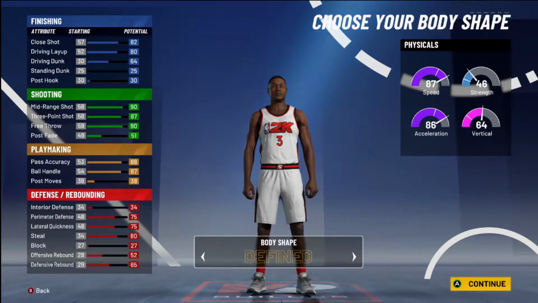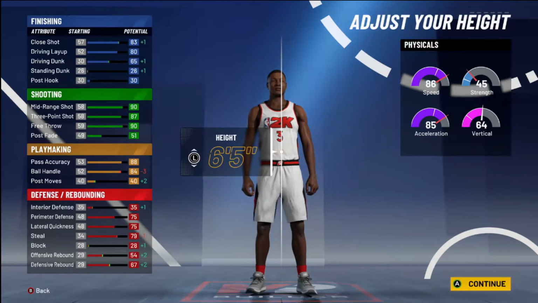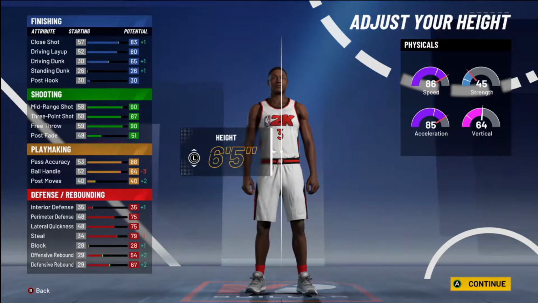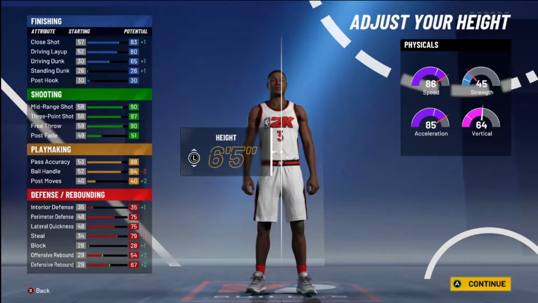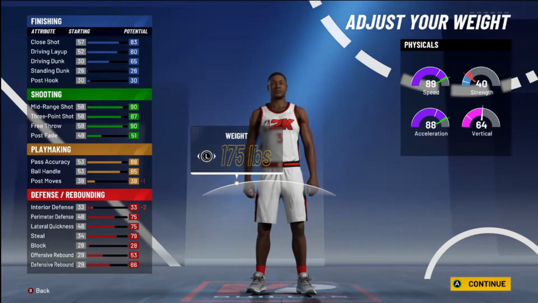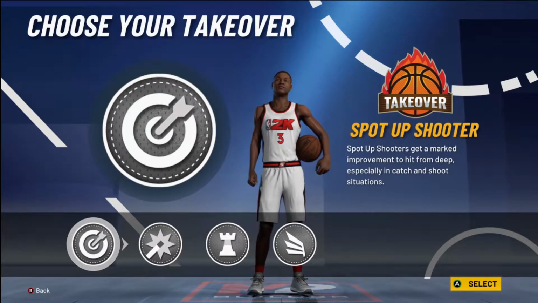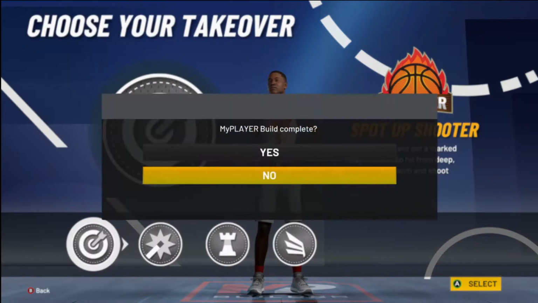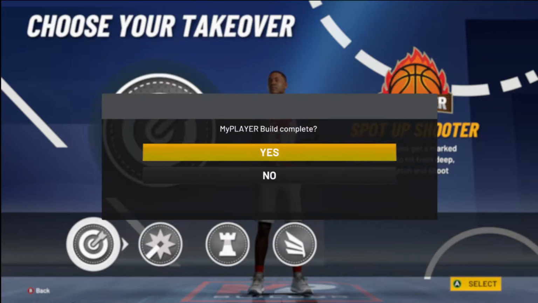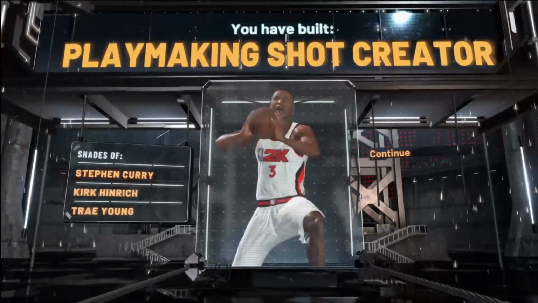Obviously, pick the defined shape. Another thing, height. You had to go with 6'4 so you could potentially guard the other shooting guards and small forwards on the court. Hopefully you don't get bodied. Minimum weight. Minimum wingspan. And you have to go with the Sharpshooter takeover, the best takeover in the game. It's going to make you shoot lights out just like who? Steph Curry.